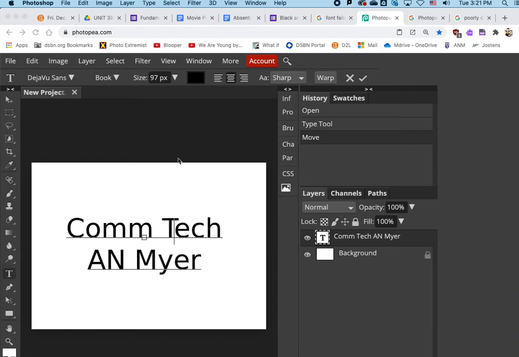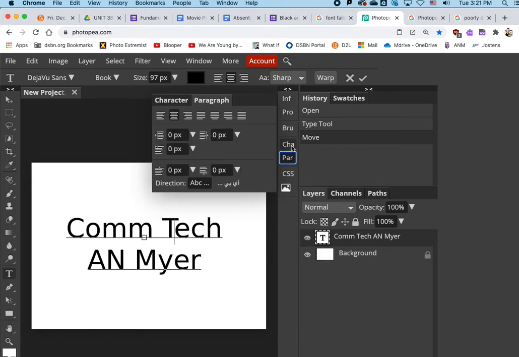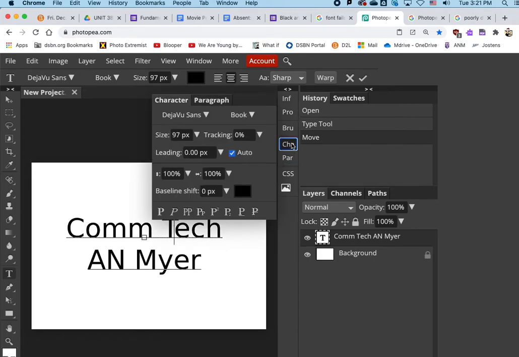Underneath here, I've got Photopea open. Photopea, of course, is the exact same idea, but it's a little bit different. You'll notice that down the side here is where we find our paragraph and our character menu. In our character menu, we have our leading and we have our tracking.